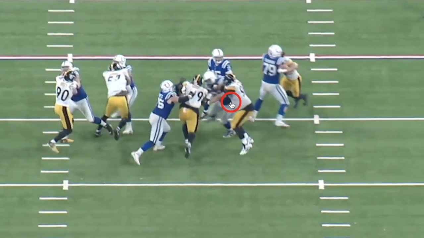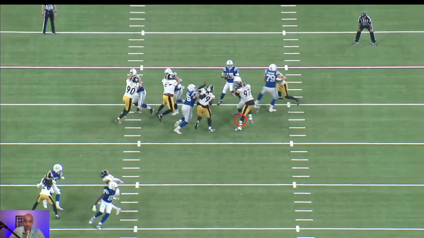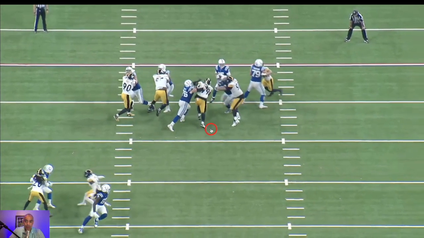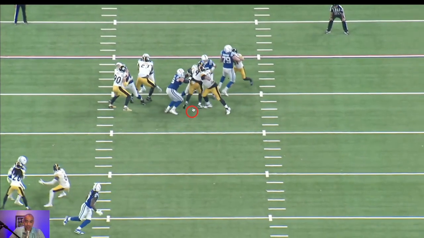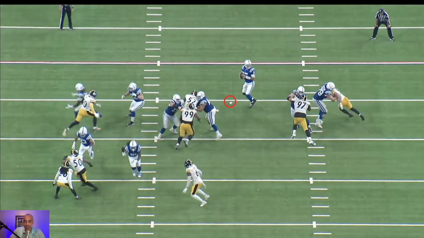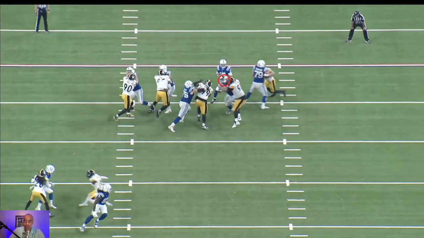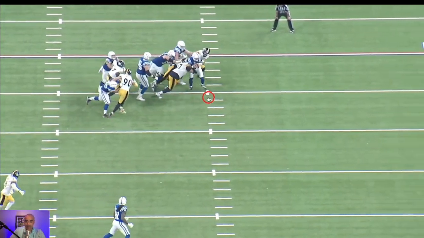So you could see that Flacco is starting off looking left, and then he's starting to look up the middle right here to the dig, and you just can't do anything, okay? Now, it didn't help that 99 on the twist technique was coming around, or the loop. But really, it's Cam Heyward who makes this play. I mean, that is just freaking ridiculous stuff right there. And he gets a sack.